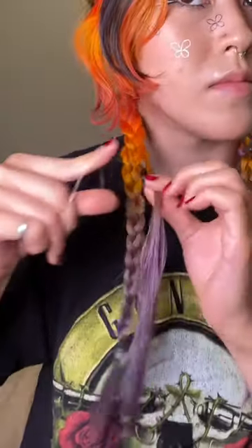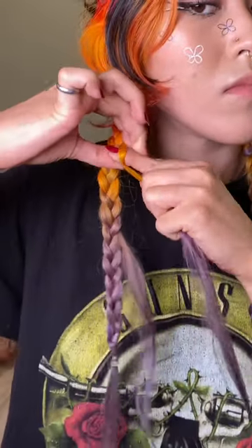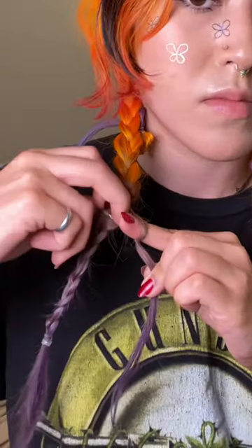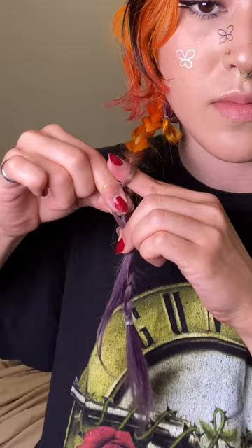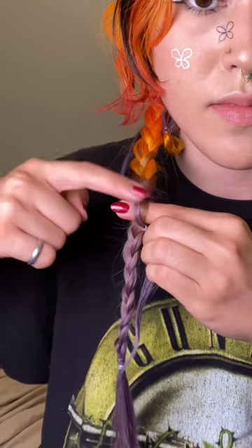This part is a little bit tricky, but you're going to create a loop with your hair and pass it through the hair tie and loop it around your finger. You should be able to pinch your loop like this. Then you're going to grab the hair tie and twist it so it crosses, and pinch and pull through the tail end of the strand and loop it around your finger again.